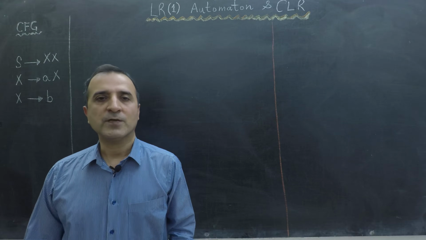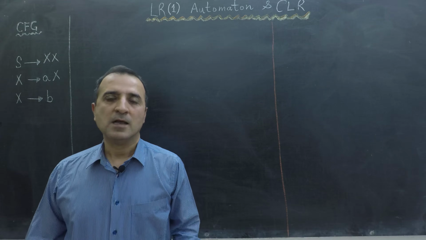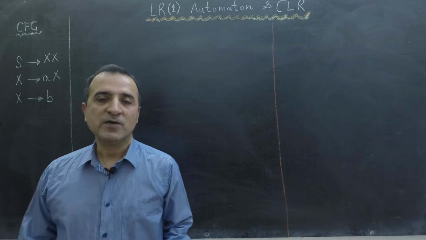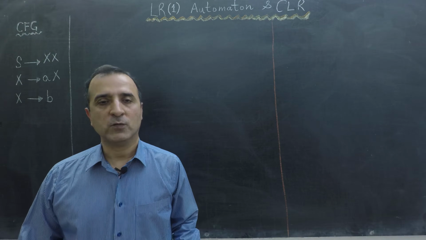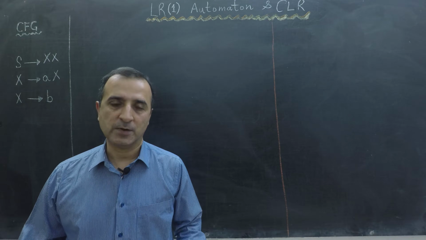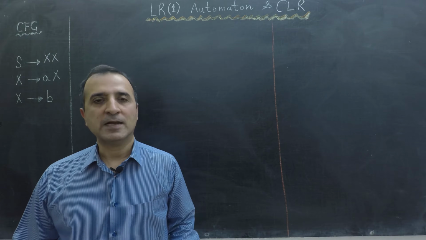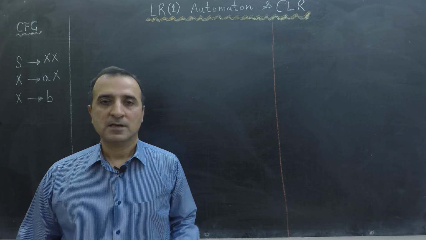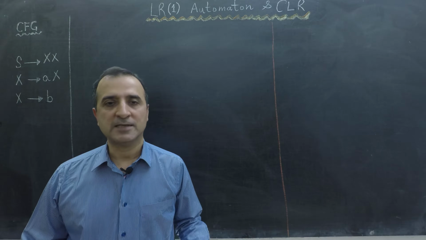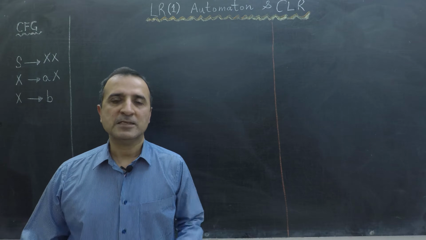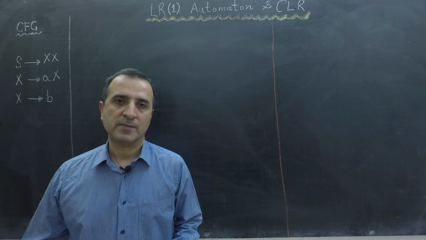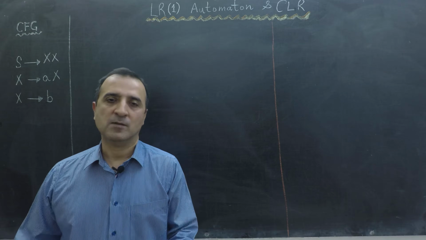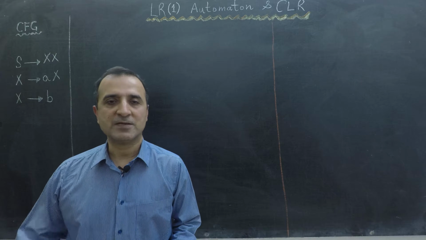In this video, we will learn about canonical LR parsing. To that end, we will first create the LR1 Automaton for our example context-free grammar, and then we will create the CLR parsing table. The algorithm to use that parsing table and create the parse tree has already been discussed in a previous video, because the CLR parsing algorithm is the same as the SLR parsing algorithm that we have learned previously.